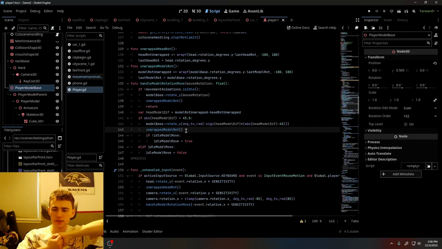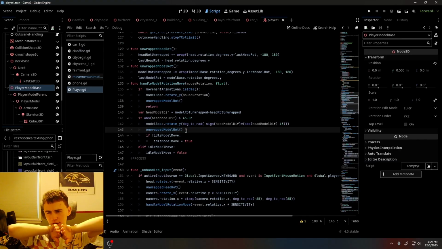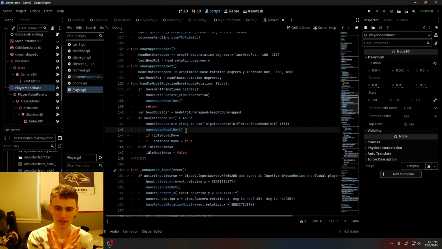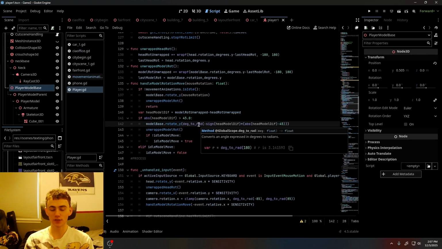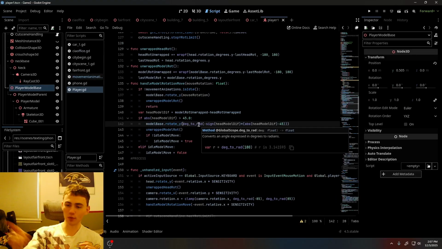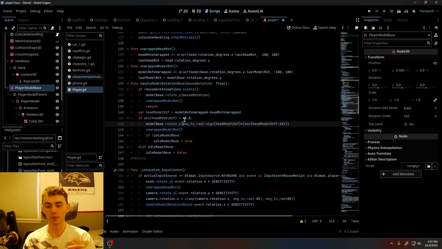Going from negative 179 to positive 179 was fine, but since it changed the sign, there were certain distance calculations I was messing up. So I wanted to store the actual rotation. If you're rotating around a lot, the rotation degrees stored would be like, I don't know, 1,000 degrees.